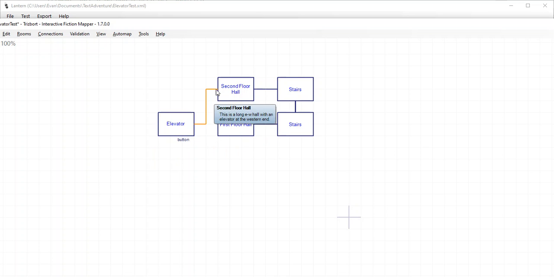So when we change a connection, we're actually going to have to change 3 connections: the connection out of the elevator, the connection back into the elevator, and then we have to break the connection between the elevator and where it used to be. So that's what we're going to do in this example.